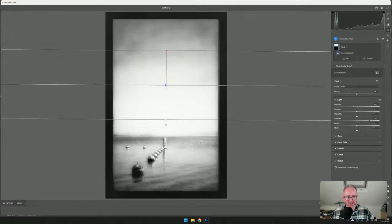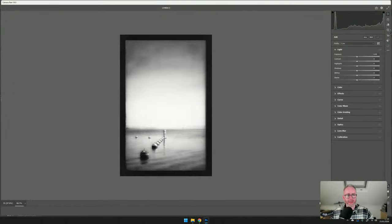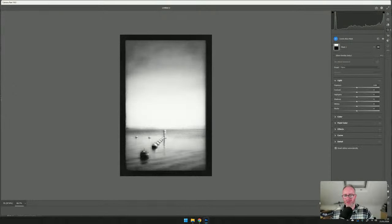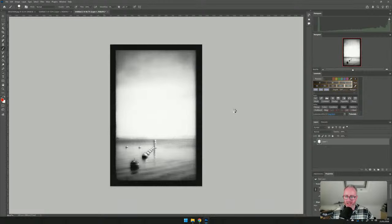Should pull the shadows up so I could pull the overall exposure down. So I'd be looking for something a little bit more balanced like that, perhaps. But again, we're talking subtleties here, right? But that to me leaves like a third of the frame, a third of the frame, then a third of the frame at the top. So that's what perhaps I would be considering.